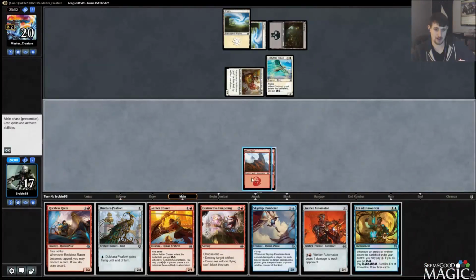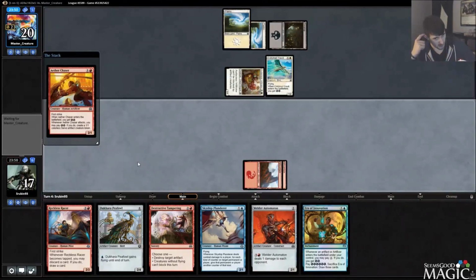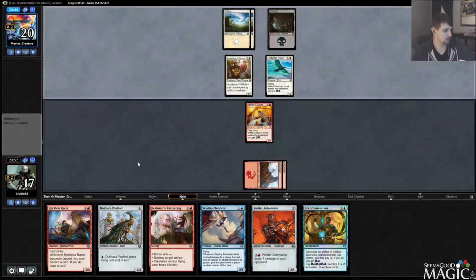Alright, drew land. Don't have an option between Plunderer and Chaser. Just gonna go a nice little Chaser here. It's good that we drew a land. But they can attack for 4 next turn and play a follow-up, so that's still a little sketchy. But there are ways we win, obviously, right?